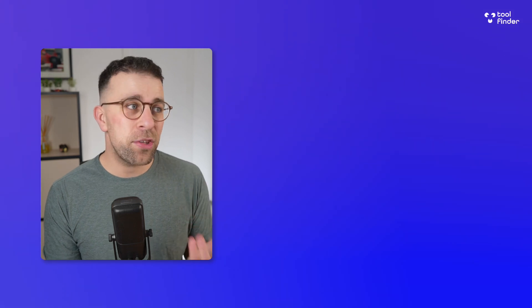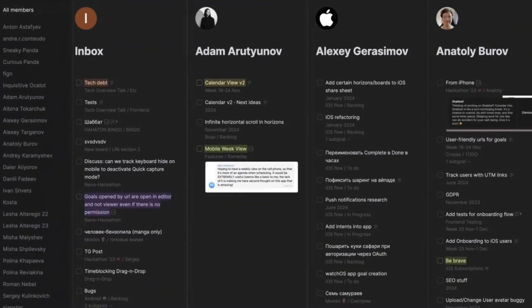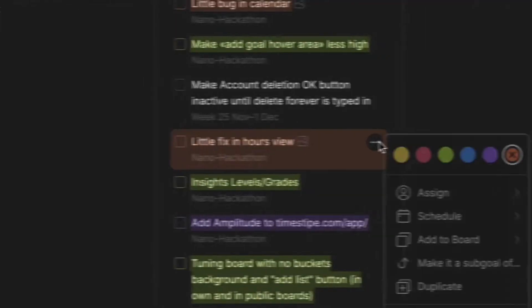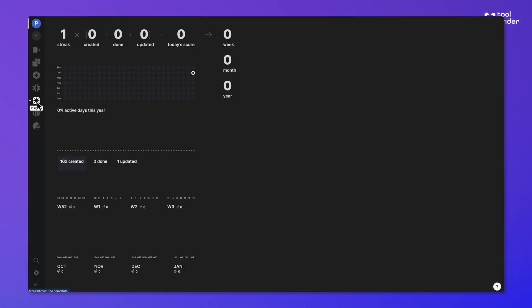In terms of pros: if you're somebody who is process-oriented and wants to zoom out and be more holistic in 2025 and beyond, this is great because you can see your long-term goals alongside your short-term goals and align them. This addresses a common task management problem where you focus on things that don't need attention and lose sight of long-term goals. You've also got habits, boards, and a calendar view for visual thinkers.